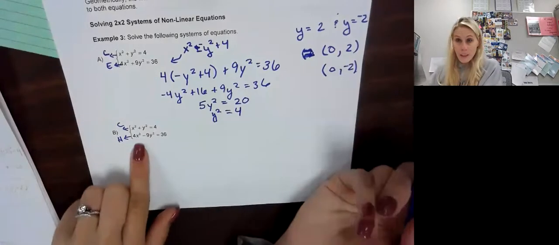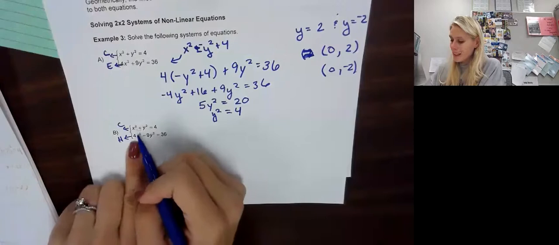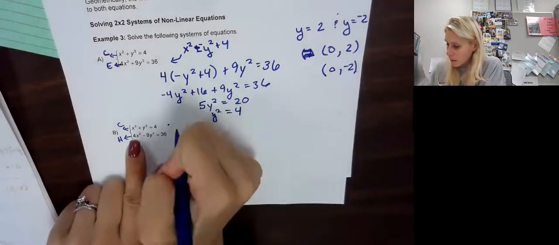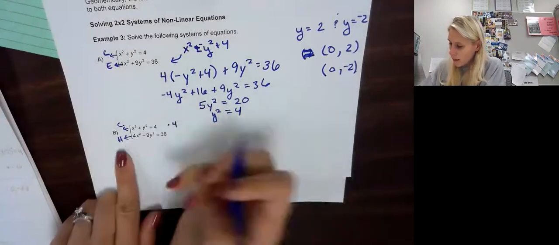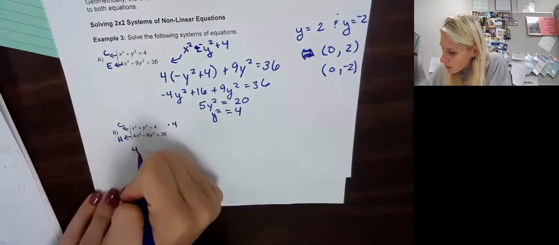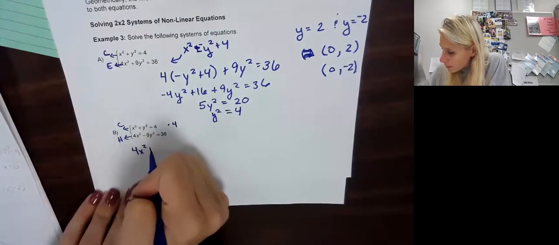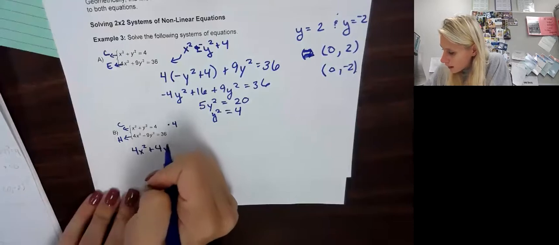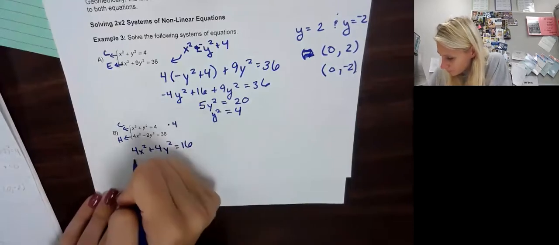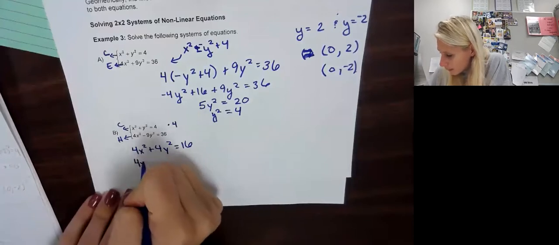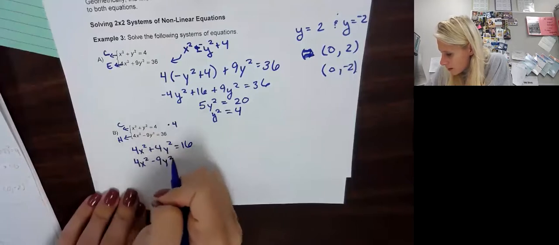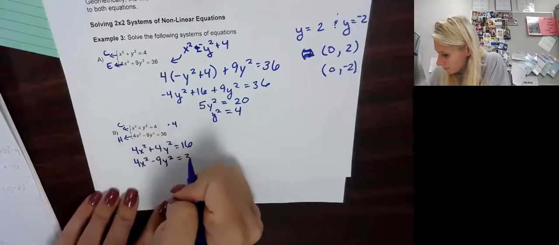This time, like I said, I'm going to eliminate. So I need to get the first equation to have something the same as the second. So what I'm going to do is multiply the first equation by 4. I'm going to rewrite everything down below here so we leave myself room. 4x squared plus 4y squared equals 16. Don't forget to multiply that right side. I'm actually going to keep that hyperbola the same since I'm making the top look like the bottom.